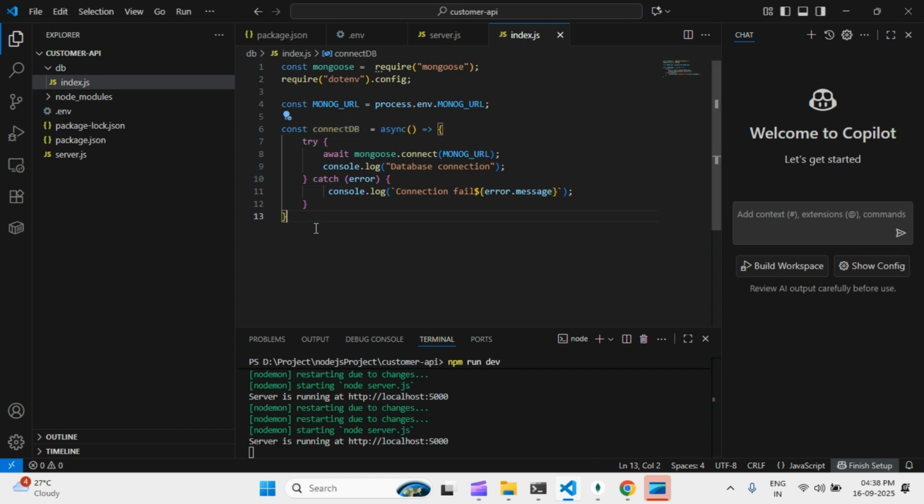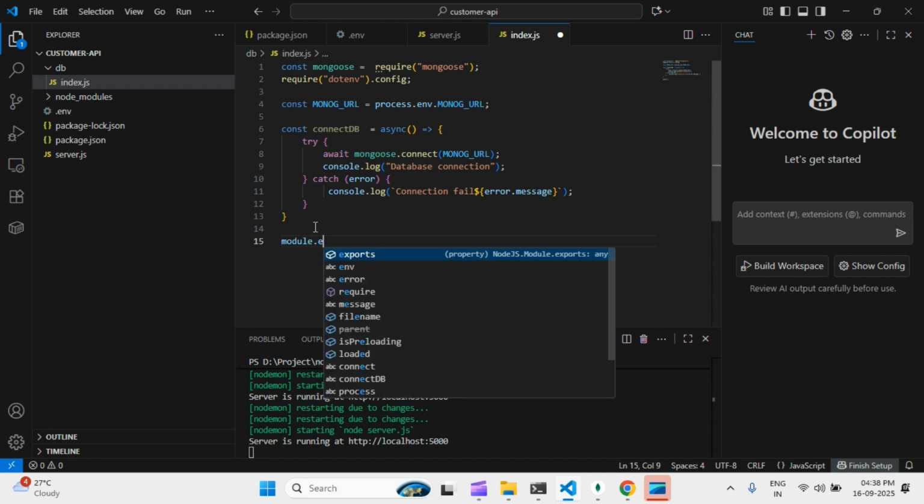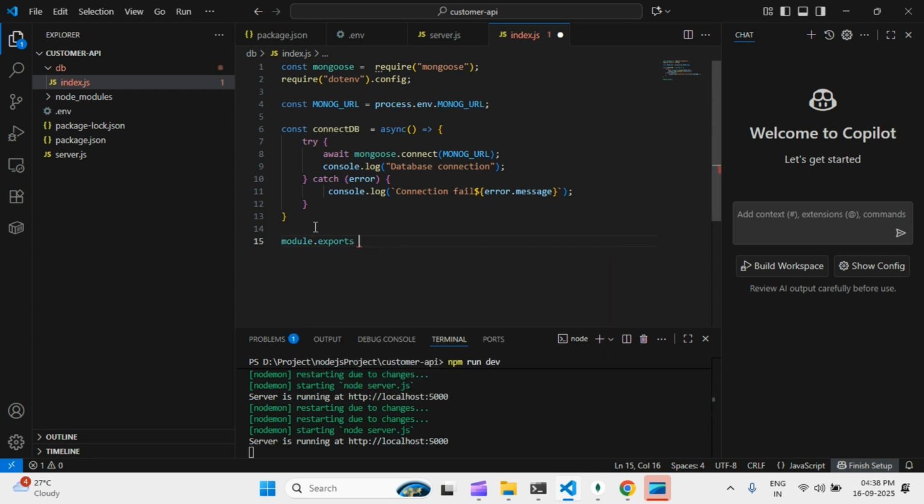Now I'm exporting this connection, so module.exports equals to this. So in this way, I have created the MongoDB connection file.